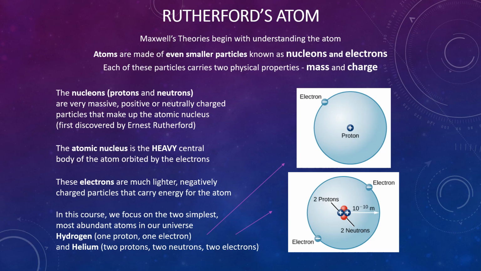We'll also see later in this course that there are isotopes, that is, there are versions of these elements that have slightly different particles in them. So, for instance, there are versions of hydrogen that have a single neutron in the nucleus. They're unstable, but they do exist, and so we'll learn about those later in the course as well.